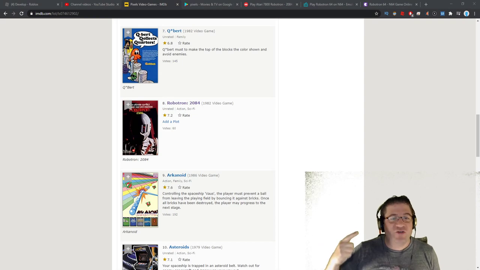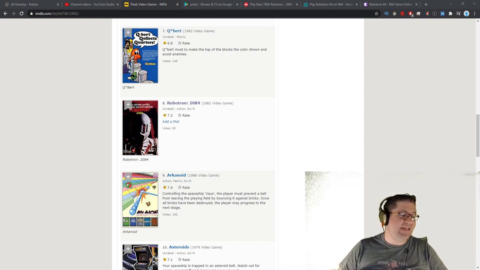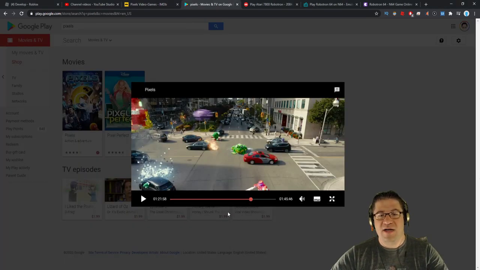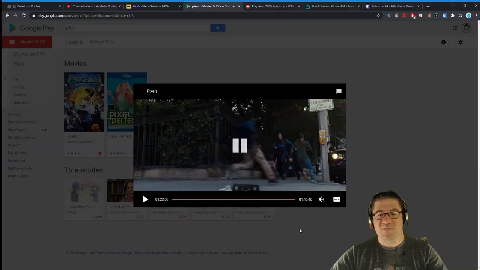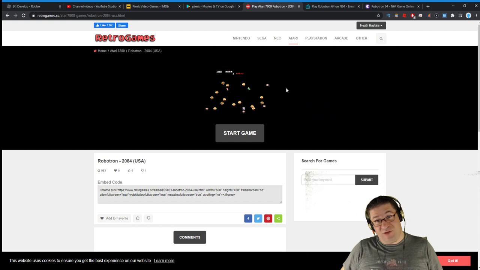Tonight, we're going to be playing Robotron 2084. Now, I tried to go and find the actual version of it, and I'll explain that in just a little bit. But inside the movie itself, right here, you can see these guys. So, anyhow, I found the Atari 7800 version of Robotron 2084.